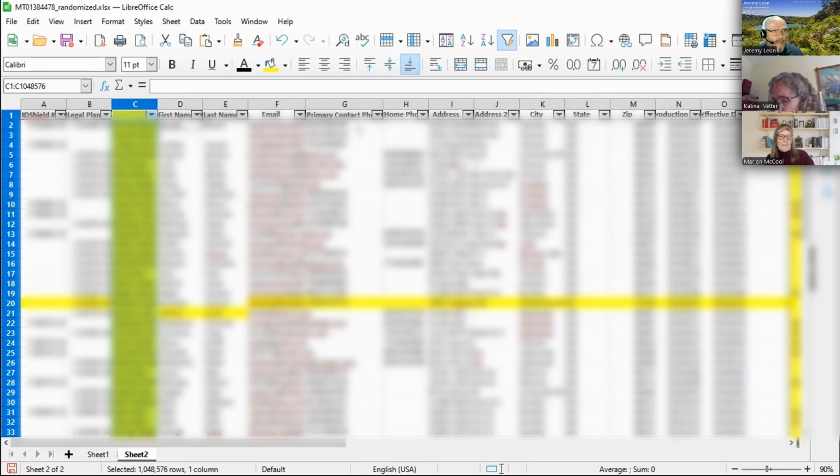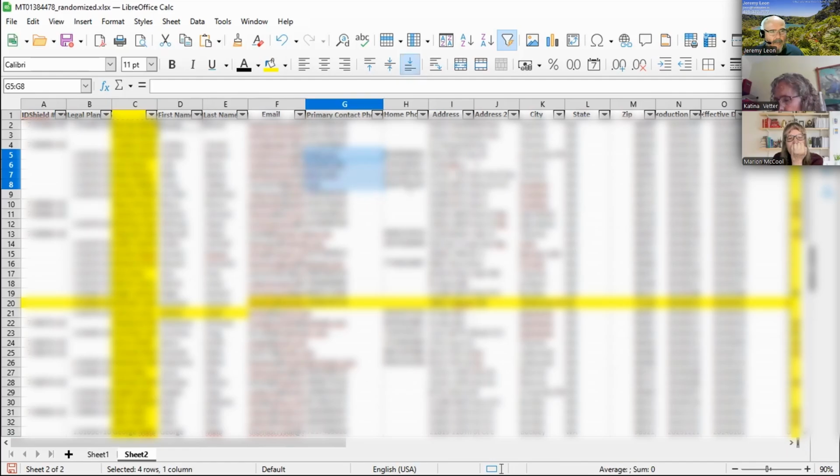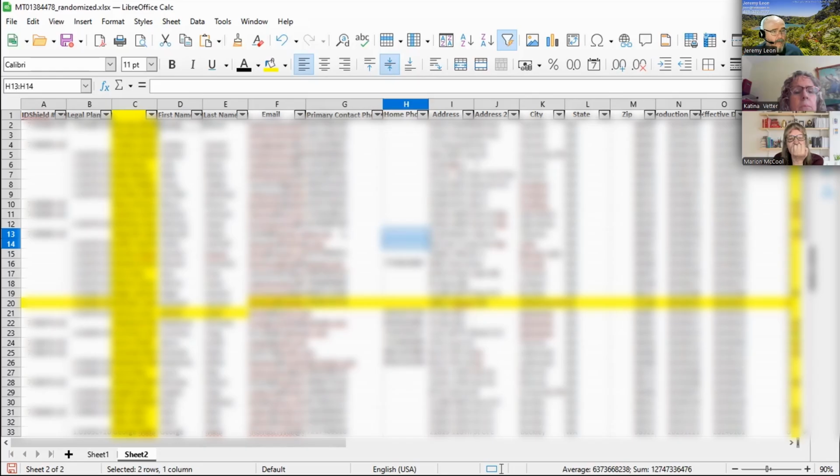I've seen before, you'll have primary contact full, but you'll have the home number full, but you'll have no cell phone number. Every time I've asked, these are most likely the cell phones that they just put in the home number, right? So you can just basically grab them and move them over. It's better to leave home blank than to have the primary contact blank. And then I would just slowly grab them and move them over.